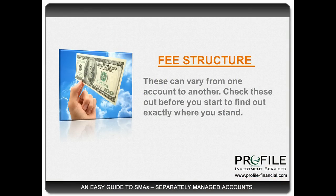One of the main numbers you have to look at with a money manager is how they charge. There's the fee structure, and it is different depending what brokerage firm you go to and what money manager you work with. As a general rule, I think that money managers charge a percentage of assets, and they do not charge trading fees, so that you don't have to worry if the manager is buying and selling and buying and selling, because that's part of their strategy.